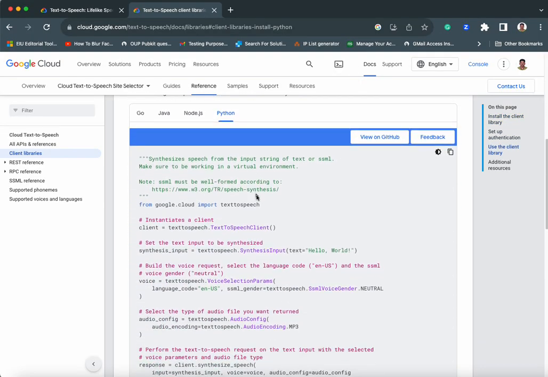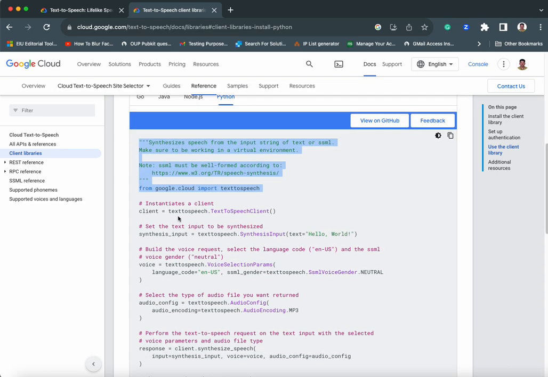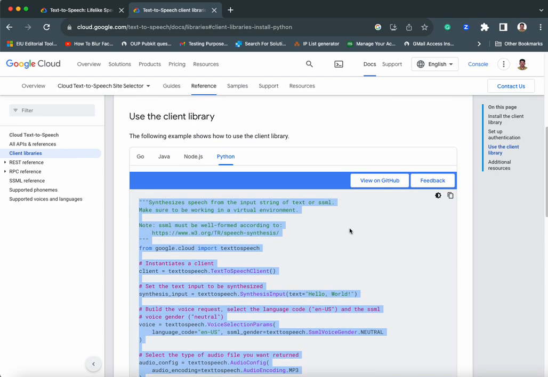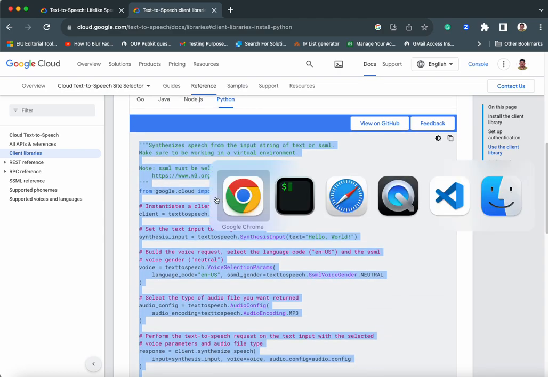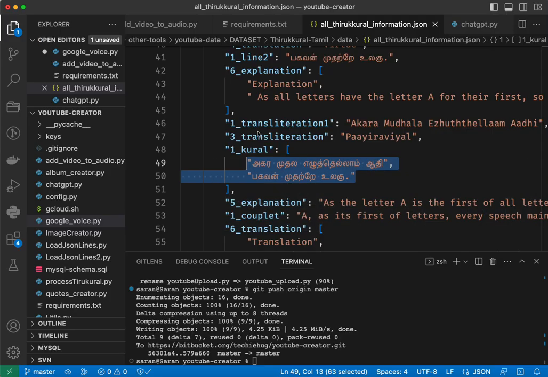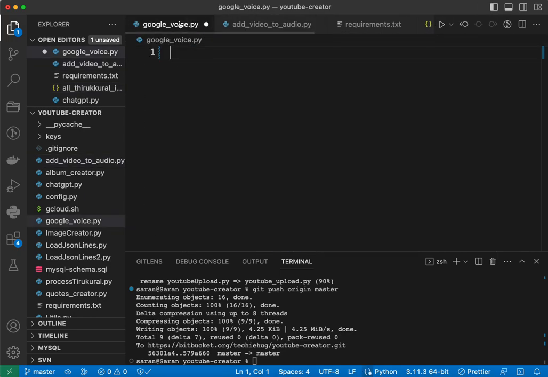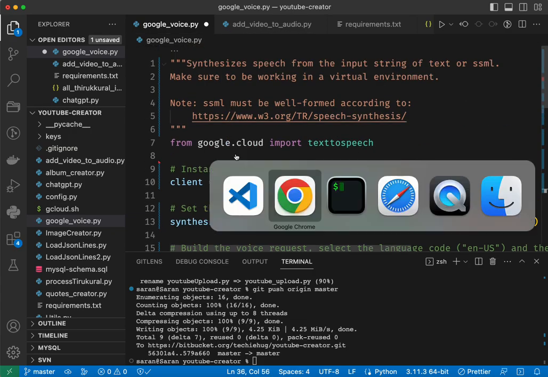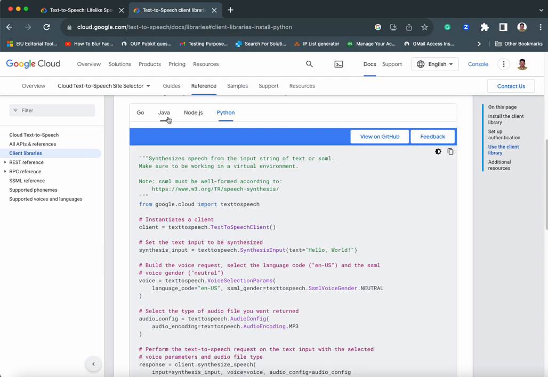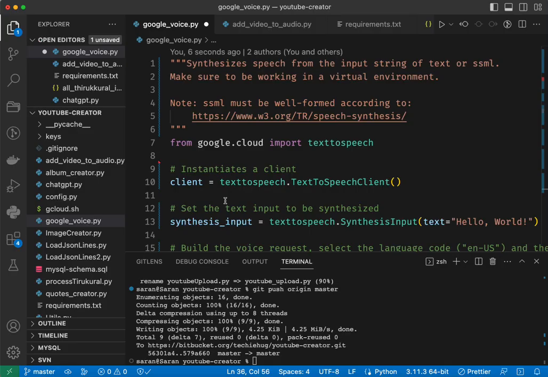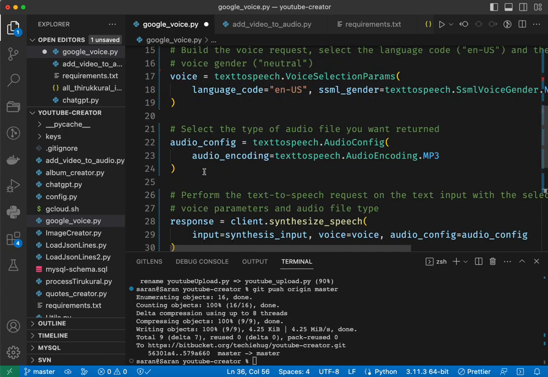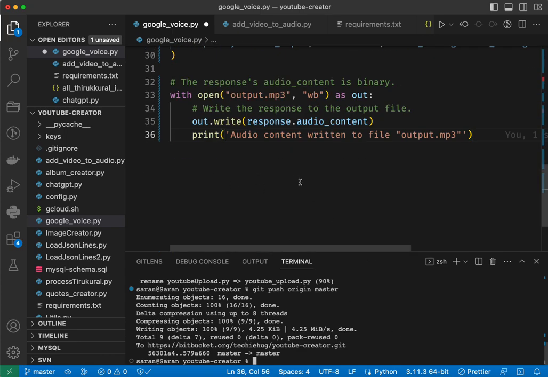Once you log in, they give a code here, right? You can just copy and paste it into your code. I use Visual Studio Code. So you go ahead and create a plain file, but save it with the extension .py. That's the Python extension. Just copy and paste the code that you copied from Google. Again, follow along if you are a Java or Go developer. I just copy-pasted the code given as an example. So we can execute the code here itself.